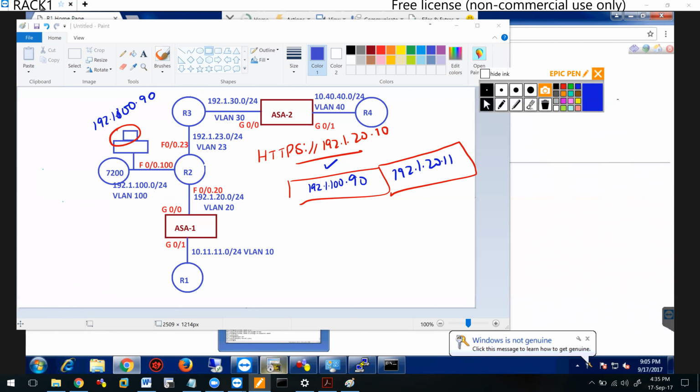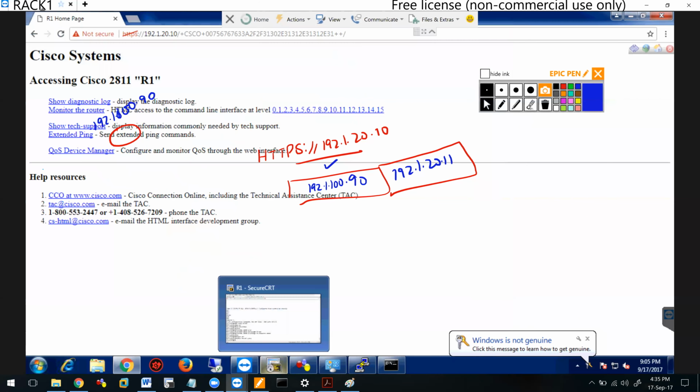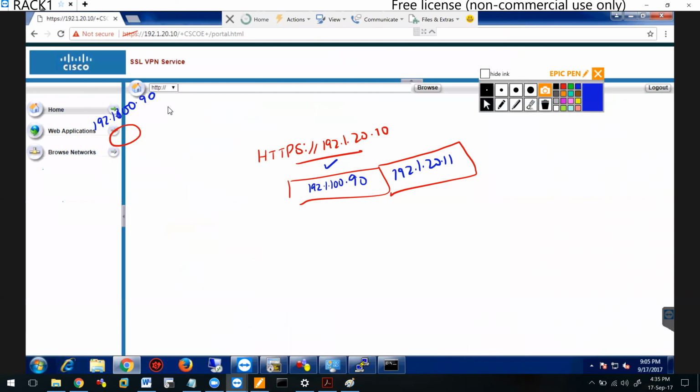In that screen, if you take a look at it, I'll go back to the home screen over here. You have the ability to use HTTP, HTTPS, CIFS, FTP. So from this screen, you have the ability to access any of the servers inside the network based on these 3-4 protocols. These are the native protocols that we have.